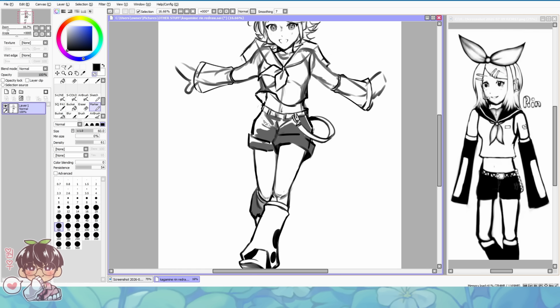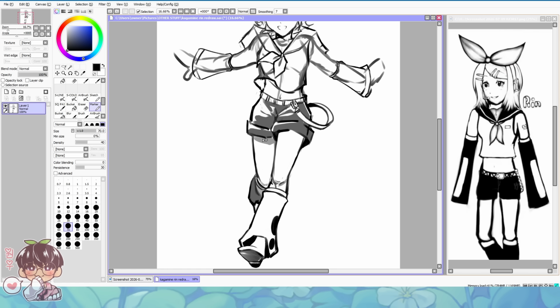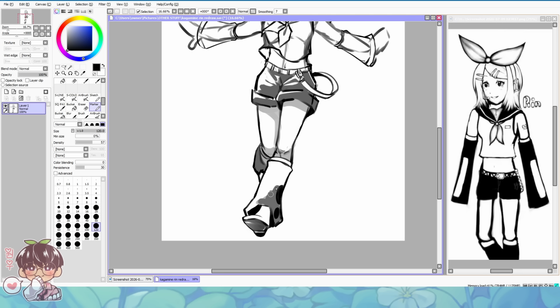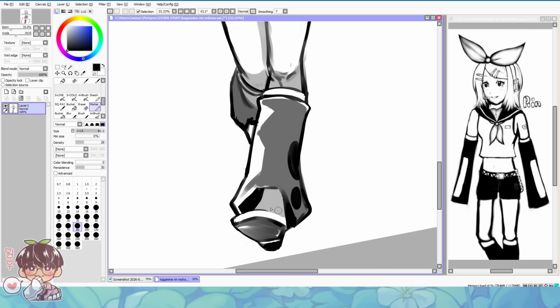But other than doing a redraw of the drawing on the right, I am also doing kind of a 1-layer challenge, because technically when I posted the first video in 2011, it was supposed to be a 1-layer challenge, which is why the sketch style is very different. You can kind of see in her hair, it's more of a carved kind of texture rather than sketchy lines, which is how I usually approach sketching.